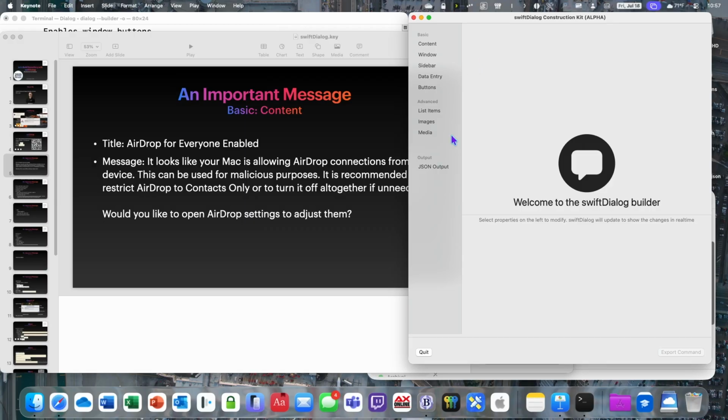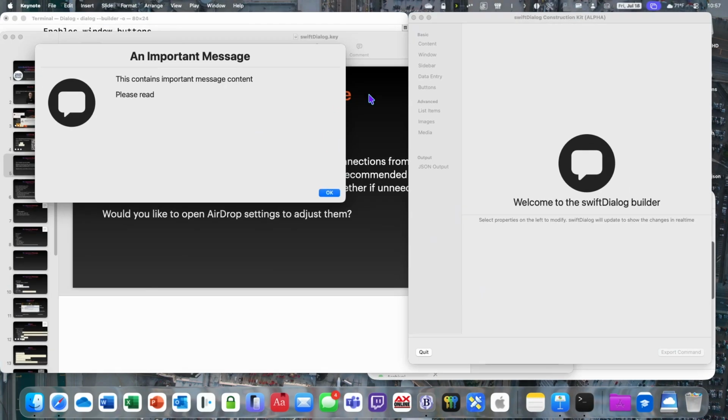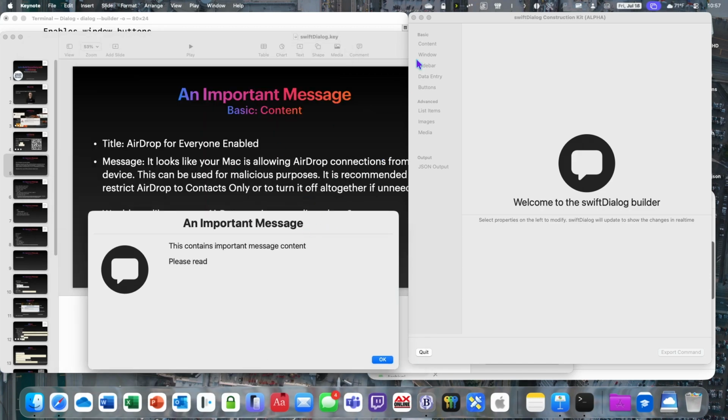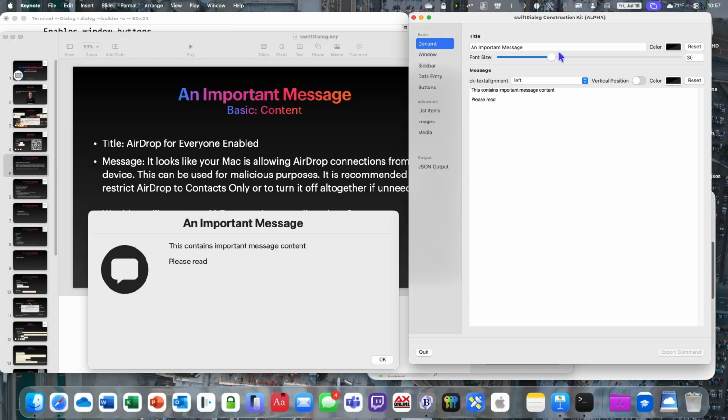So, let's see, we can go back to here. Important message, however you say that. That is the title of it, and that is controlled under content. So we're going to change that to AirDrop for everyone enabled.